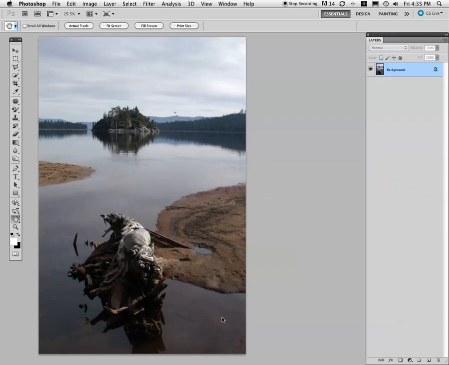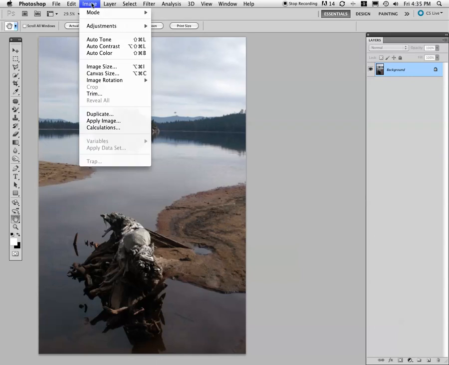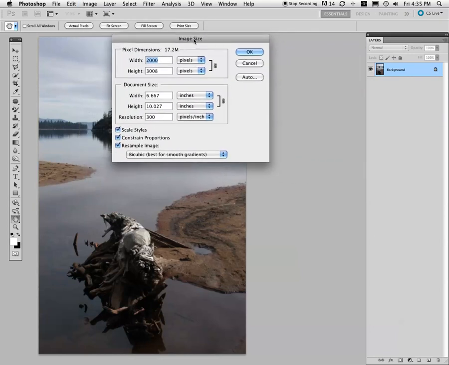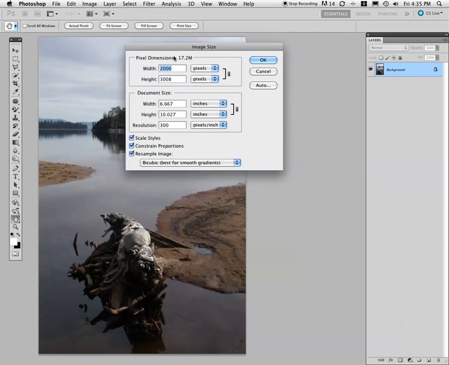One of the most important things to understand in Photoshop is resolution. When you save a file on your camera, it's compressed, but when you open it in Photoshop, it's the full quality. To see what that quality is, we pull down the Image menu to Image Size. And this image tells us about how much space this would take up if we were to save this as a Photoshop file, 17 megabytes.